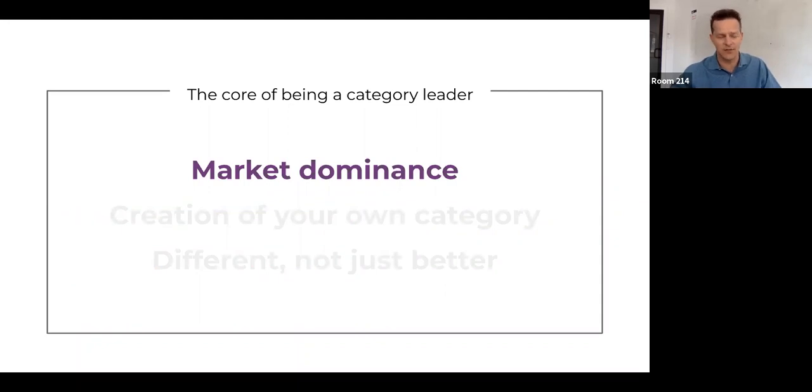And so let's just take a little pause around that concept of category leader. Why do we even need this? What does it mean? Our brain organizes things in containers or buckets. It categorizes things so that we have shortcuts by which to make decisions. And so really that is the whole concept of how we categorize things. Being a category leader in your industry means one super important thing that's market dominance.